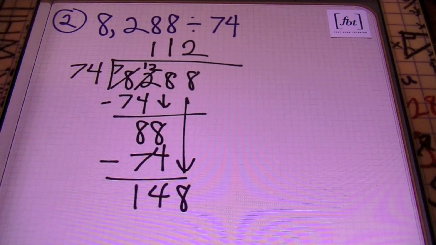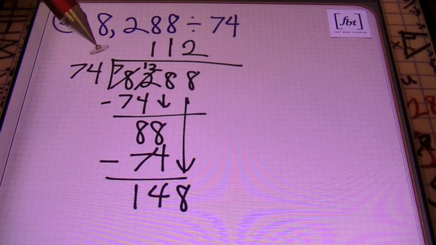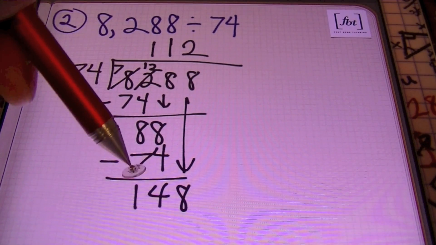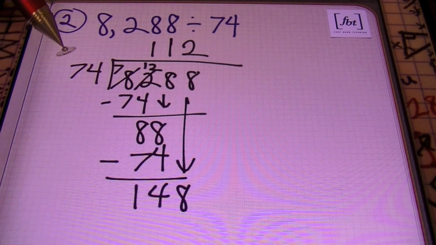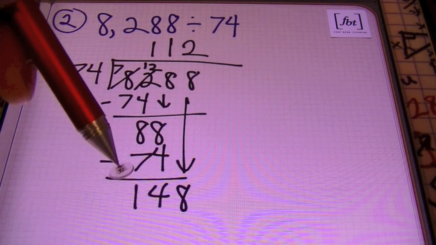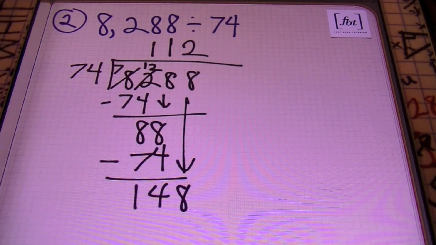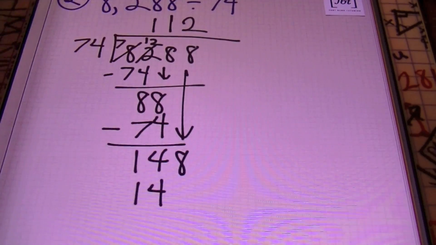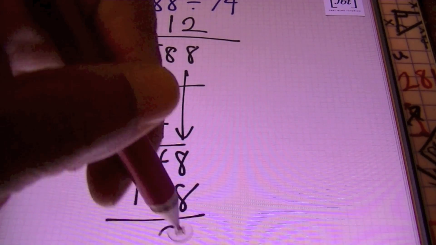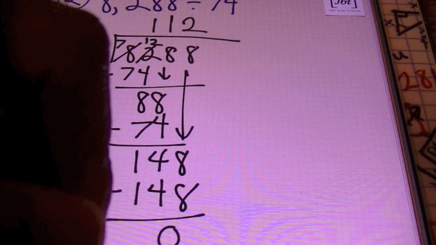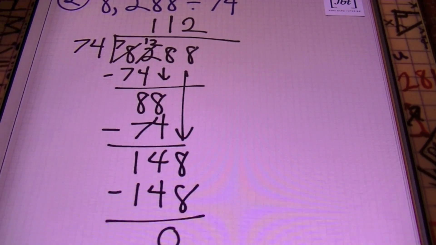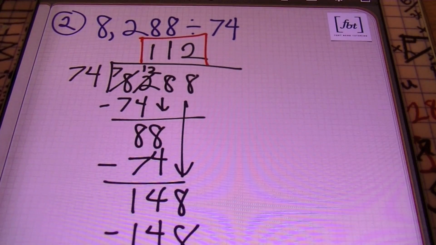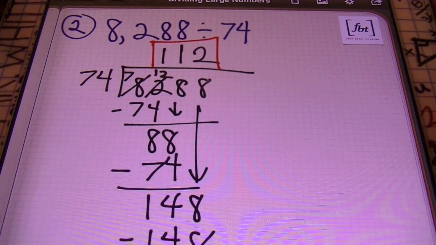So once again, I'm making a lot of comparisons when I compare these numbers. Either I'm going to estimate, I'm going to round, or I'm going to compare the first number with the first two numbers I'm trying to go into. In this case, I notice that 7 times 2 will give me the 14, which is the first two digits in this three-digit number here. So 2 times 74 turns out to give me exactly what I need, which is that 148. So there we have it. Since it terminates, meaning that it ends in zero, I know that my result here is going to be 112. So let's look at the next problem.